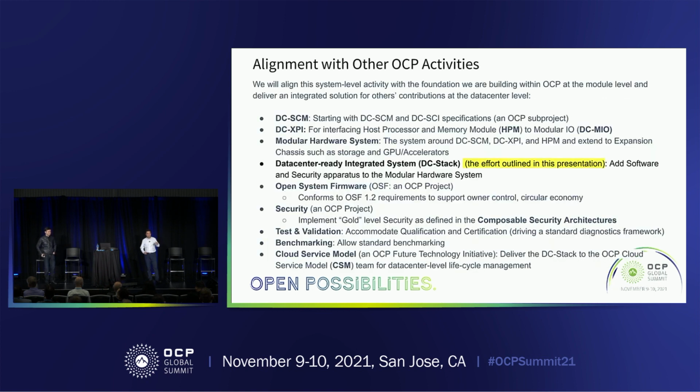But then when we looked around, we saw a lot of people are working on this. Within OCP, we had a number of concurrent projects. A system is a combination of hardware, security, management, telemetry, benchmarking. There is a lot of good activity already going on within OCP. So we said, we might as well take advantage of every one of them. We've been talking to these project leads and project members. And you saw that perhaps on Monday, when Cloud Service Model was talking about these things, they did mention these concepts bottom up as they're defining the requirements for a data center top down.